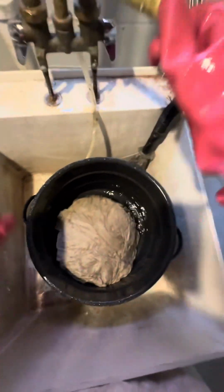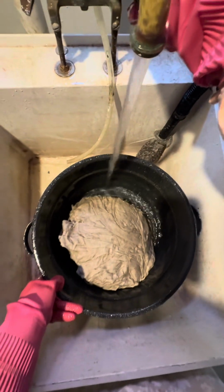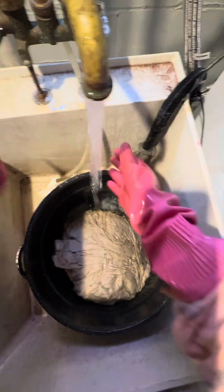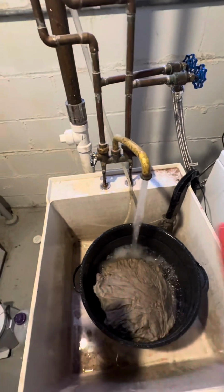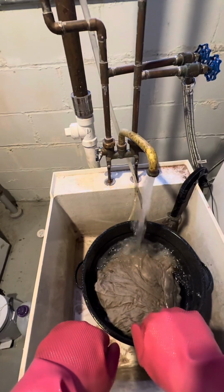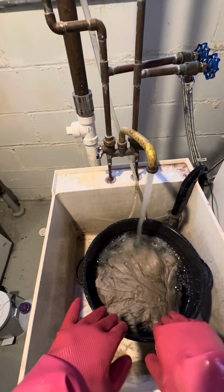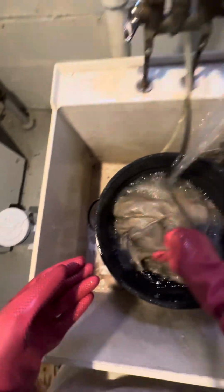And I often, especially after I've dyed it and I'm drying it, put it just in the washer here and put it on a spin cycle so that it will easily get all the water out for me. But I don't do that in between rinsing. I just do that when my next step is going to be to hang the fabric. In this case, after mordanting, I always leave the fabric in a bucket of water so that it stays wetted out and is ready for me to dye.